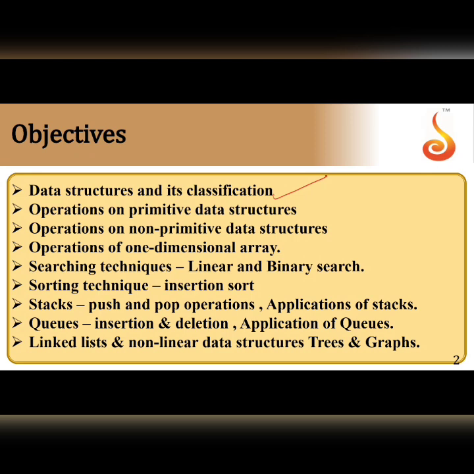Data structures and how are they classified? We'll be doing data structures using C++. The classification would be primitive and non-primitive data structures. Again, in non-primitive you have linear and non-linear data structures. What are primitive data structures and what operations can you do with them? You can create, destroy or delete, update, and assign a value. These are some of the operations performed on primitive data structures.